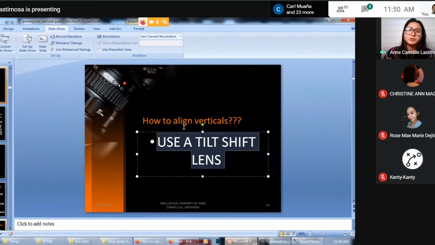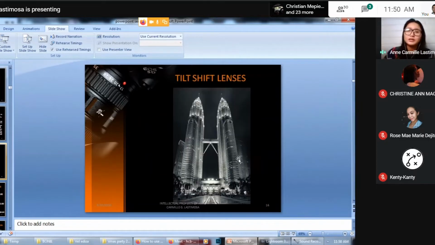Okay, so let me show you a photograph of the same scene, the Petronas Towers. This is taken by another photographer, but he used a tilt shift lens. We have the same vantage point, by the way. So here it is. I was actually here in this part of the surroundings, but he was able to take a better picture, a better perspective of the building.